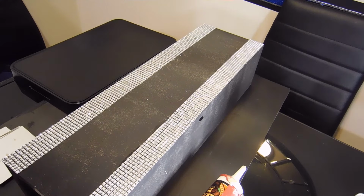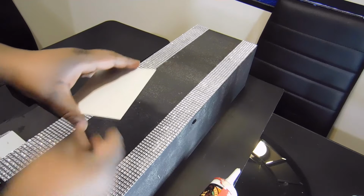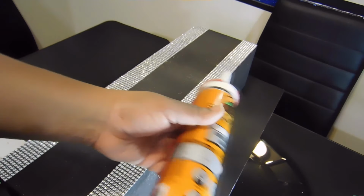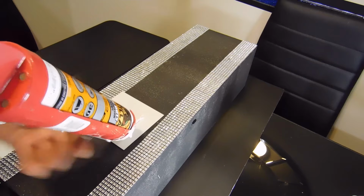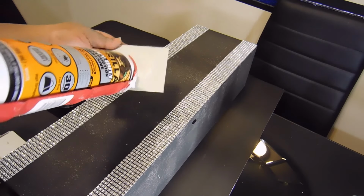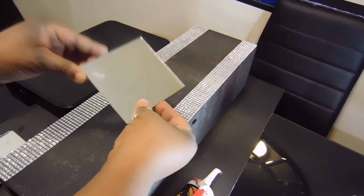Okay, so now I'm just going to take these mirrors and I'm going to need 5 of them. And I'm just going to take my Gorilla Constructive adhesive glue and I'm going to place some on the back, and I won't go too far towards the end because once you mash them down, they will kind of seep out a little bit. And they dry white, so I don't want it to show.